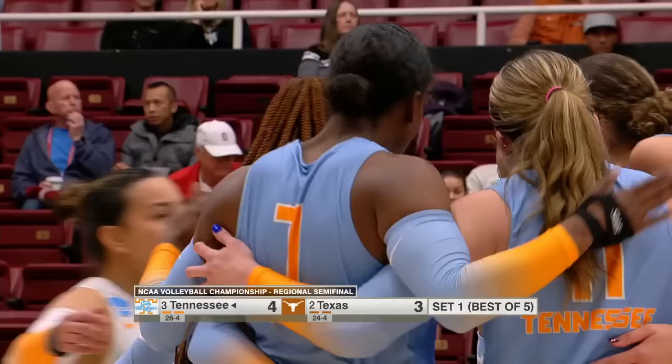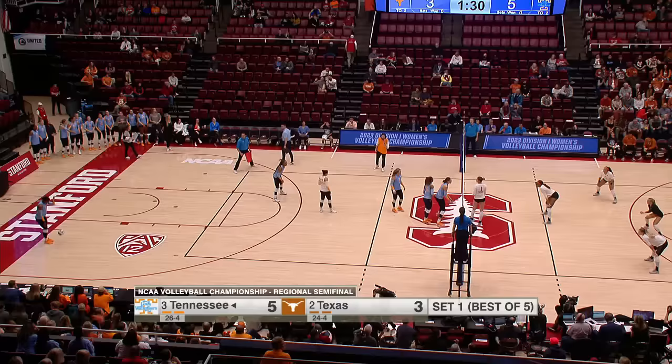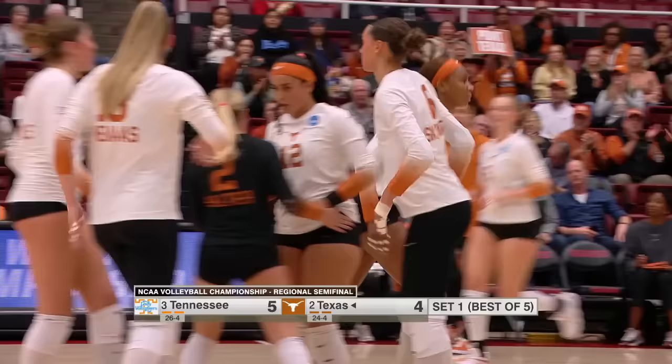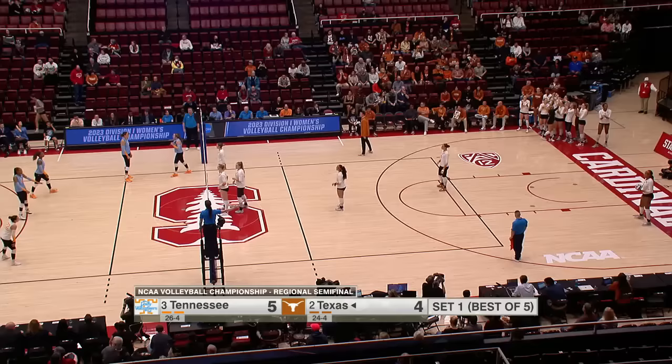Wennis hit for negative efficiency in the first match of the NCAA tournament, but turned that around, came back in the second round with 10 kills, hit 421. They really want to get her going early in this one. Fingal's 2nd in the SEC this season in kills per set, 8th in hitting percentage. Back at the service line, comes up with the service error, and a point for Texas. Both of these teams are coming off of dominant serving performances in their second round matches. Expect them to be very aggressive from the service line, trying to create pressure.